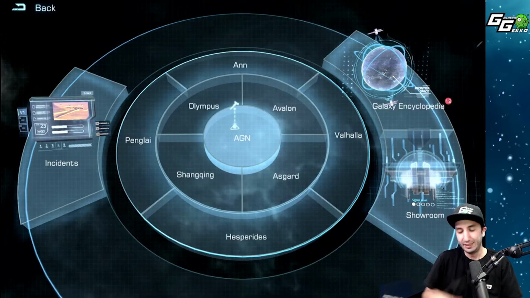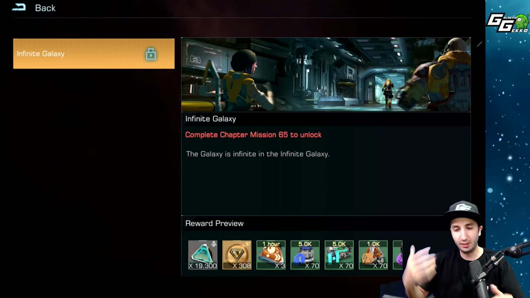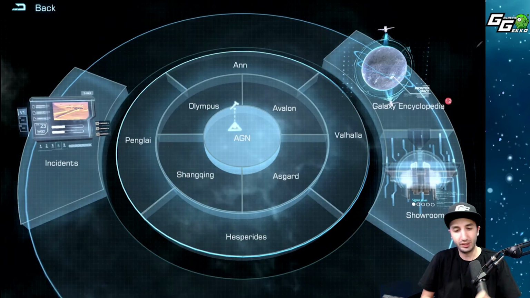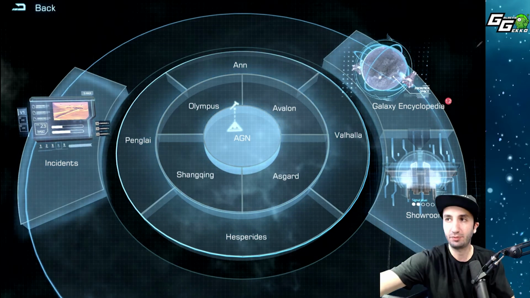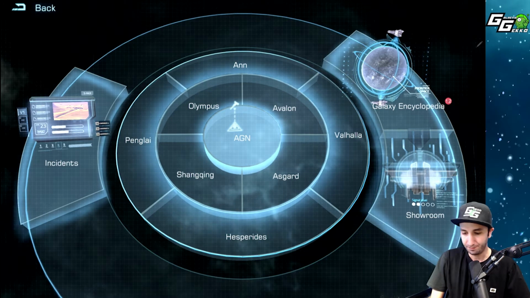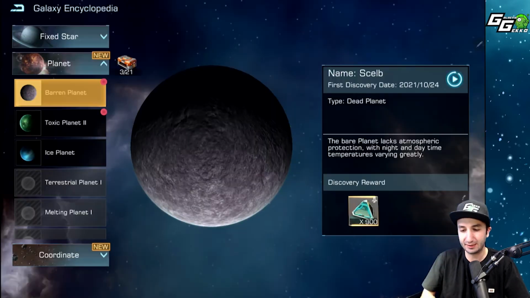But anyway, incidents. Now you have on top of the middle area, you have the incidents on the left, which you will see once you keep unlocking, getting through the levels of the chapter missions. You'll get more incidents here. This was previously a three tab menu. Now it looks a little bit like that, and that light definitely will make things look a little bit better. And on the right side here is the part that's really frustrating. But we'll start first with the Galaxy Encyclopedia.